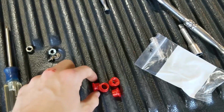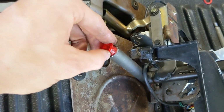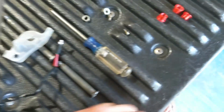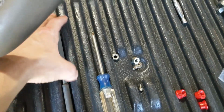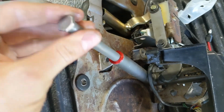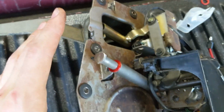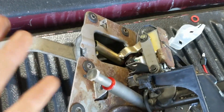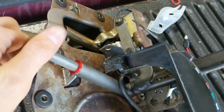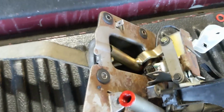Okay, so you'll take your new bushings, pre-lubed, and you'll just slide them right into place of where your factory ones went. These are, again, much stiffer than the factory rubber ones. They are urethane, so they will last longer, and it'll go in just like that, and no more play. So as you can see, it's pretty simple to put these in. Of course, the install is the reverse of the uninstall of the shifter. So once you're at this point, basically you are all good and set to go.